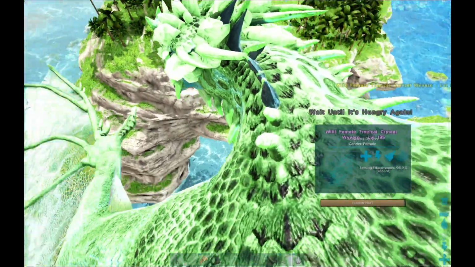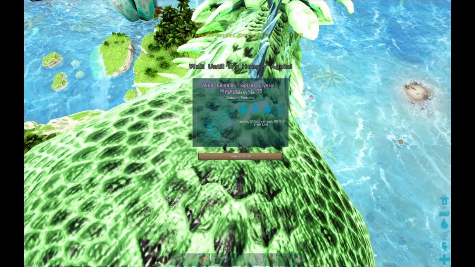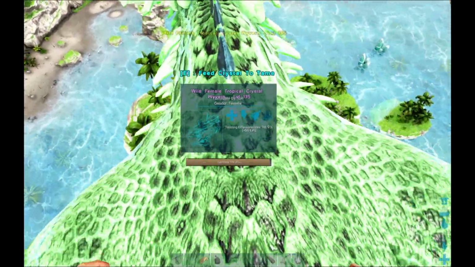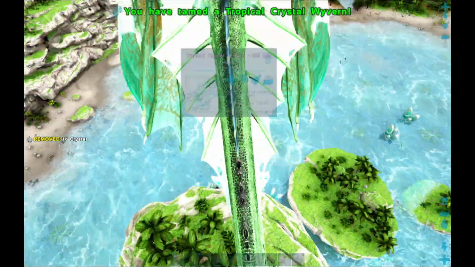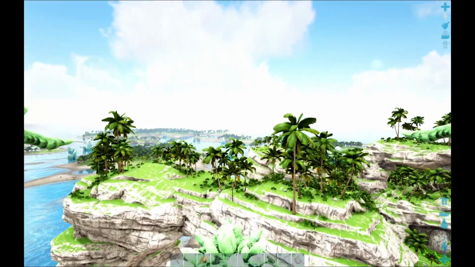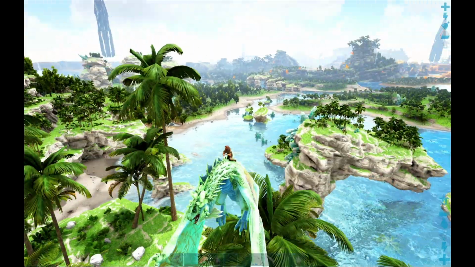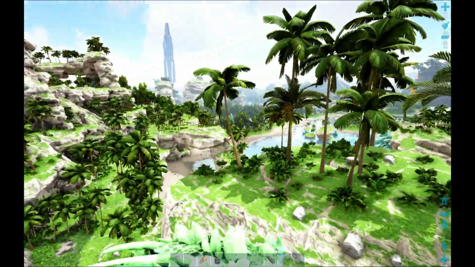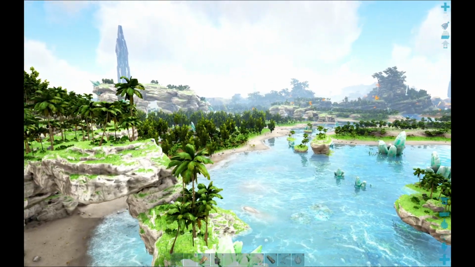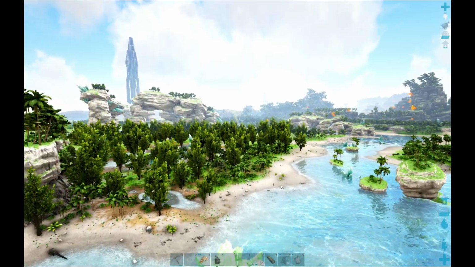98.9. Okay, so she lost one level. That's not the end of the world. Okay, let's mount and go find our Thyla, because I have no idea how far we flew away. Pretty far away. Yeah, all the way. We were all the way over there. Once we find that colorful wyvern, we'll know where our Thyla is.